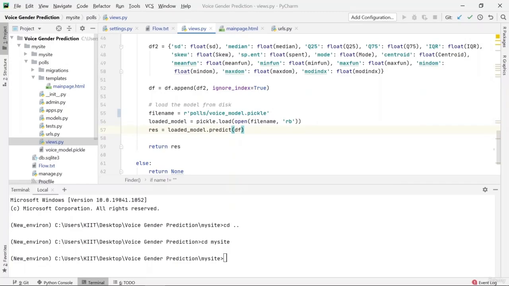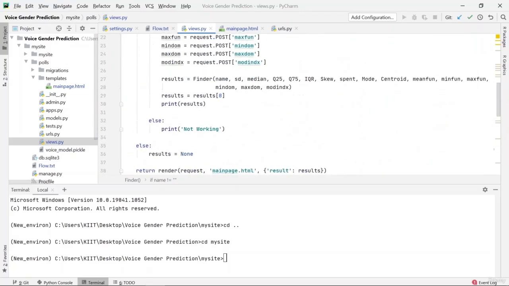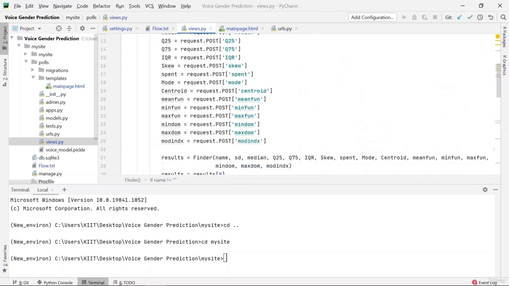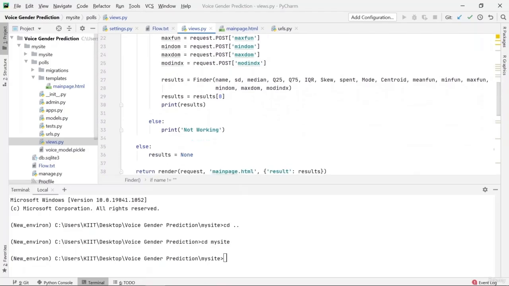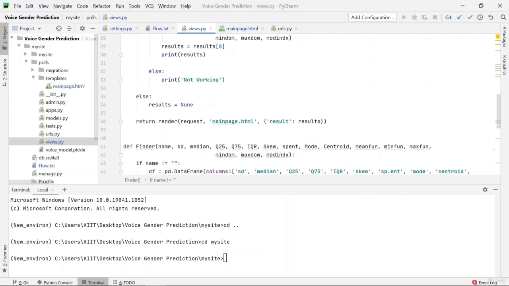You can see that I'm storing that in res and then returning the res variable. So the data was sent to the finder function where prediction occurred, and the result was stored in the res variable, sent back to the first function named voice, and you can see that I stored that in results, and that result is what I'm sending to my main page.html as context.